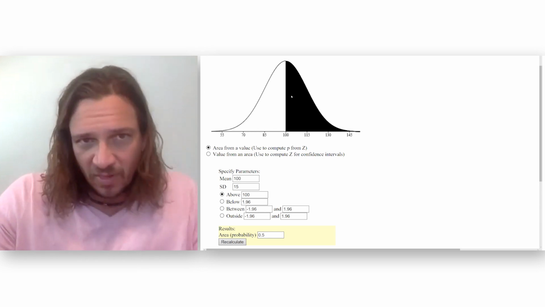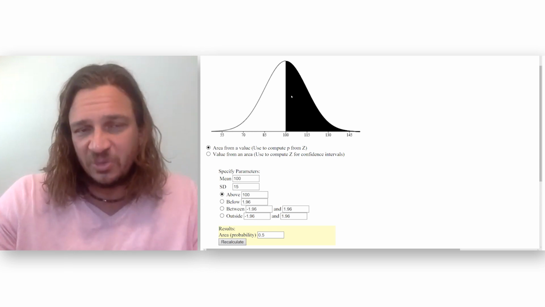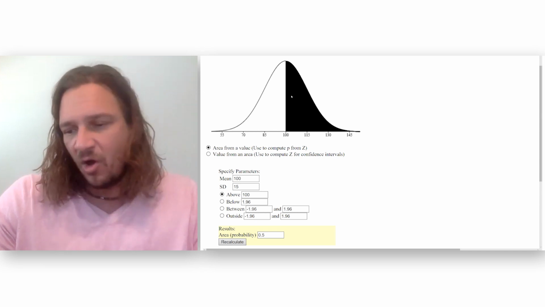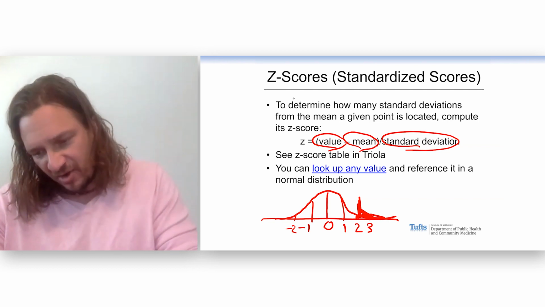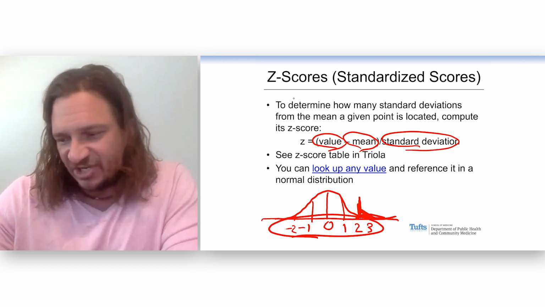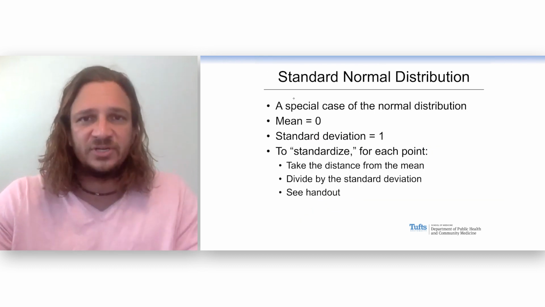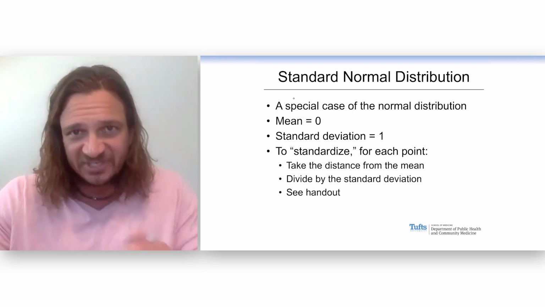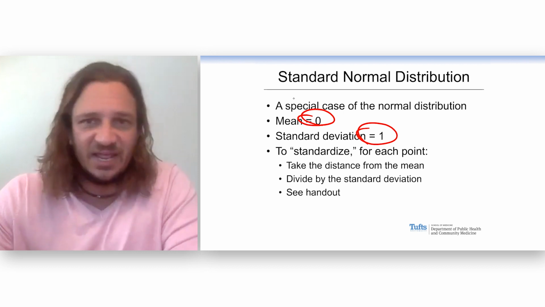So the z-score allows you to just reference an individual person in the normal distribution. And as you get more comfortable, you see what these z-scores relate to in terms of probability or how weird they are. When we take these z-scores and make a graph that looks like this, we can do what's called a standardization. So a standardized score or a standard normal distribution, we take our data and we set it so that the mean is equal to 0 and the standard deviation is equal to 1.